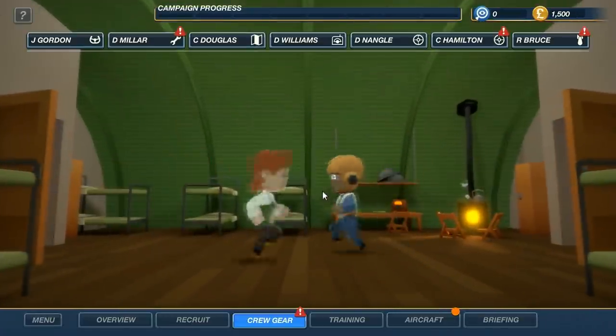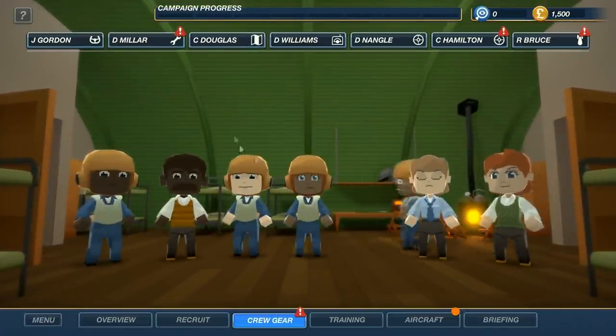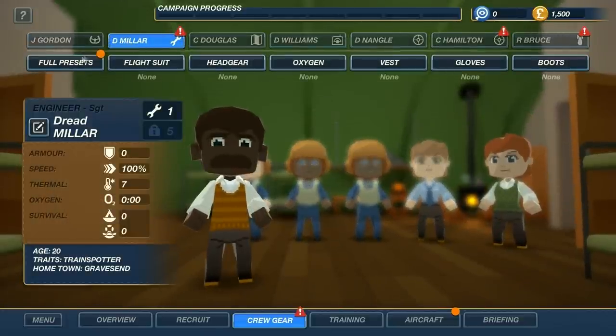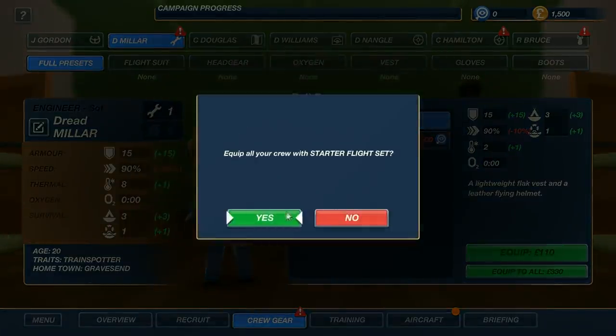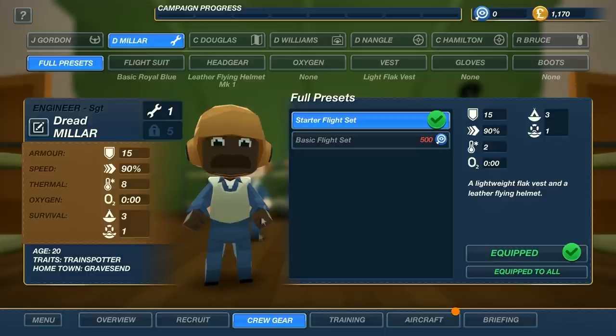Looks like we can outfit them. Nice hat. So, starter flight suit. A little bit of armor, a little slower, a little thermal protection, and a little bit of survivability. This is probably land and sea, so if you bail out over the land, bail out over the sea. Lightweight flak vest and leather flying helmet. I don't think I could get this one yet, so we'll go ahead and equip everybody with this. Perfectly fine, because we needed to do that. Okay. Oh, nope, don't want to go back.